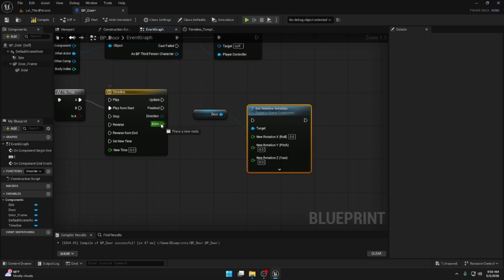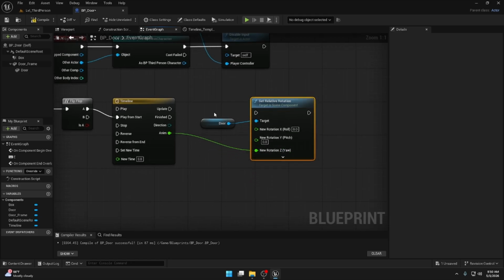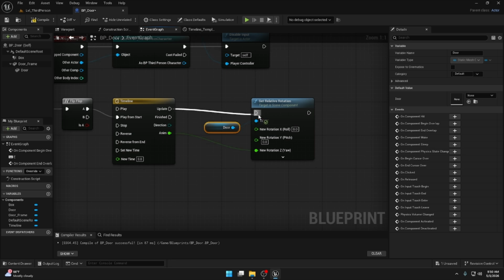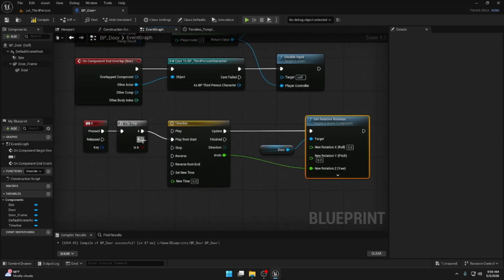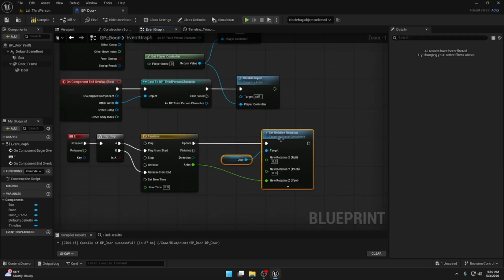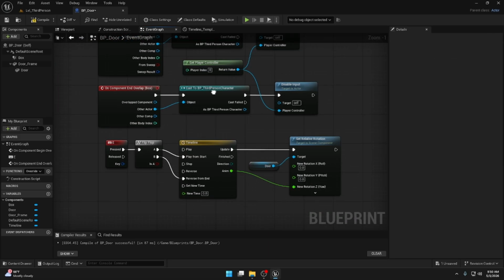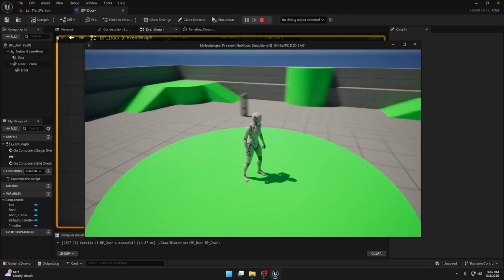So I'm gonna hook the timeline, this curve pin to Y only, I mean sorry, Z only. And then let's select this update, and let's go to the B, reverse from end. So leave this as it is, rest of those, and let's hit play.